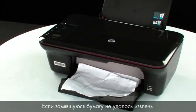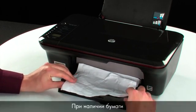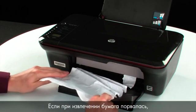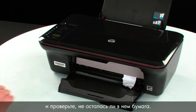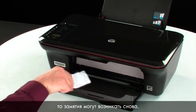If you cannot remove the jammed paper from the underside or inside of the printer, then attempt to remove it from the front. Check the paper output tray for any jammed paper; if you see any, remove it by pulling evenly with both hands to avoid tearing. If the paper tears, check inside the door for any torn pieces that might remain — if they remain, more jams are likely to occur.